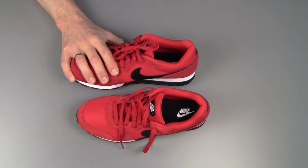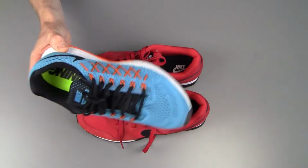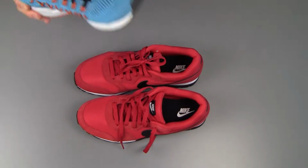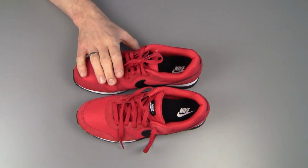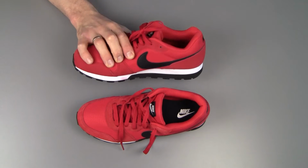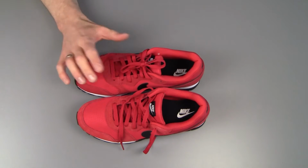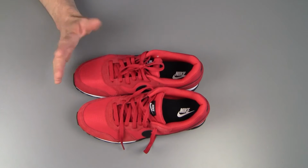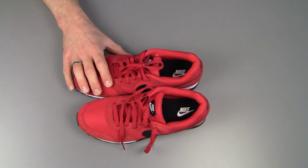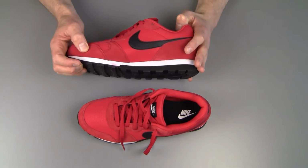Now these are not sort of top of the line running shoes from Nike. That's more something like this that we looked at earlier, the Nike Zoom line, which is not only more expensive, but also features a lot more running related tech. These are around 60 euros here in Germany, so they're certainly a lot cheaper, and therefore obviously there's less features available as well. You could even argue that it's maybe not a dedicated running shoe but more of a lifestyle shoe or fashion accessory or whatever you want to call it. But there's obviously certainly a lot of Nike tech going on in here.